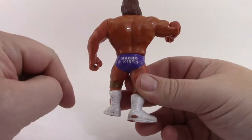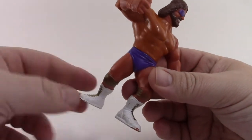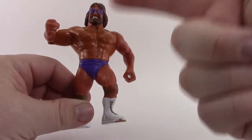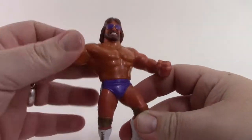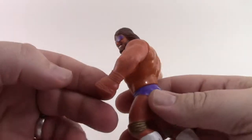Look at that detail. It says Macho King on the ass. Look, the laces, they're painted a different color than the boots. I mean, even though this one's got some significant paint damage, and this one did come with some accessories that I don't have, but he had a crown and he had a scepter. This thing's fucking dope. And even though it wasn't painted, take a look at that. They sculpted the tape onto his hands.